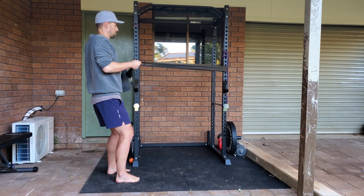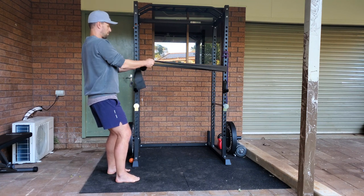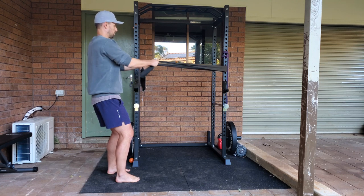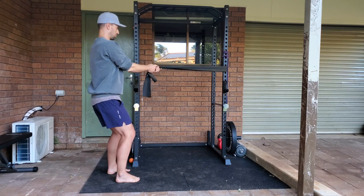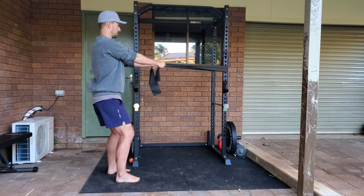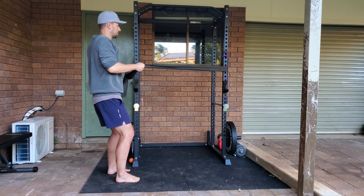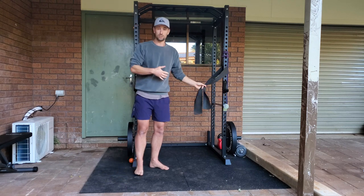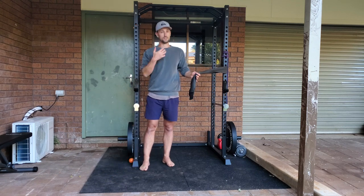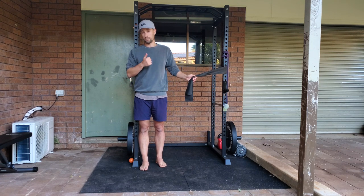We really want to prioritize pulling those shoulders back so we end up in a really nice posture, while also trying to fatigue those muscles in between the shoulder blades. One thing some people do is start to poke their chest out to try and meet their hands before they get there — we want to make sure you're dead straight through your trunk with a little bend in your hips and knees, and the only thing really moving is the shoulders and shoulder blades as you squeeze them together. Aim for a resistance that feels fatiguing in the 10 to 12 rep range so you come back the next day a little bit stronger.